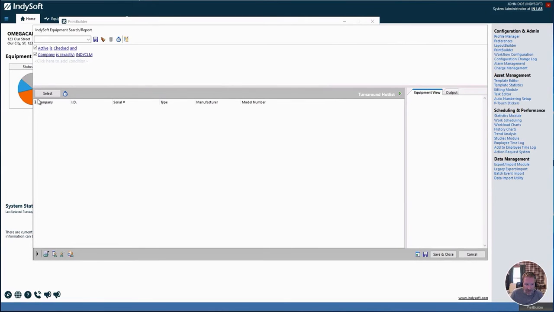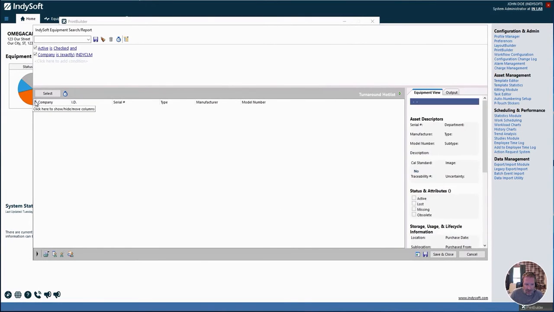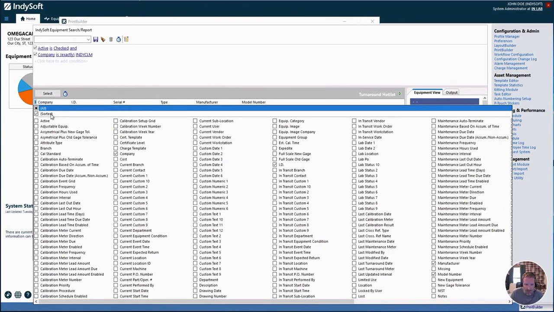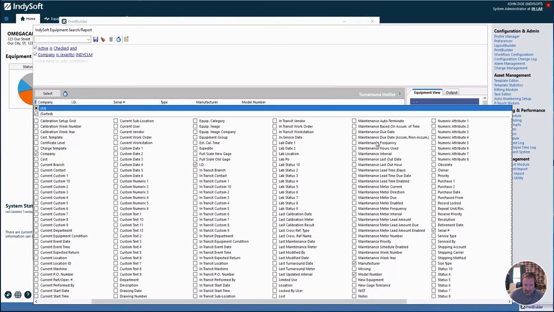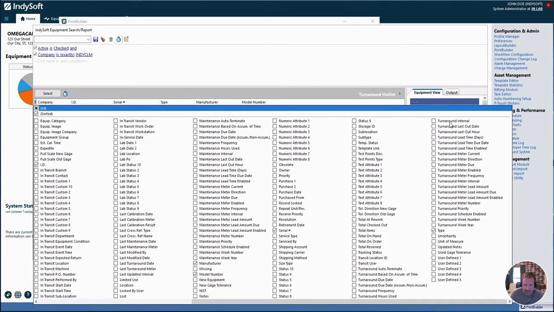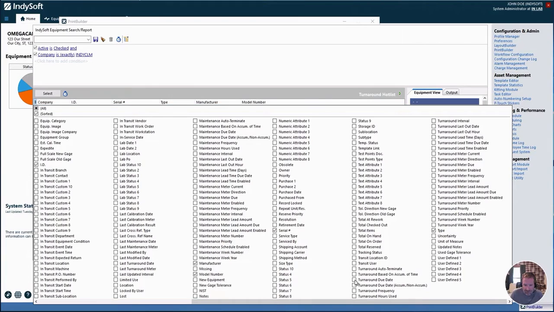Then what that does for me is now when I come into our field editor, and let's make sure those are sorted, you'll see I have all fields related to my maintenance schedule. And if I scroll over farther, I have all my fields related to my turnaround schedule. A couple fields I want to turn on here: I want to show the turnaround due date, I also want to show my maintenance due date, and then I also want to see the last dates on those. So I have a last maintenance date and also a last turnaround date.